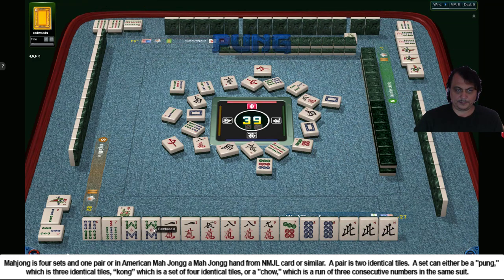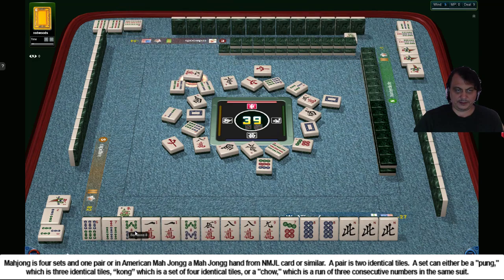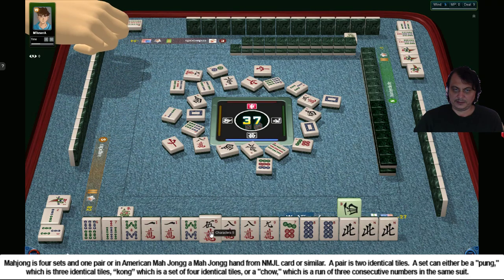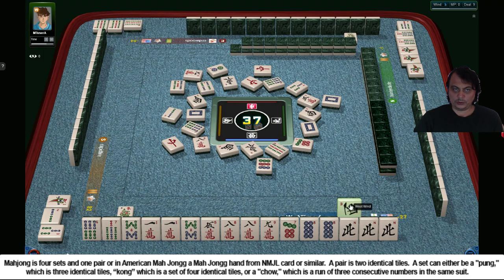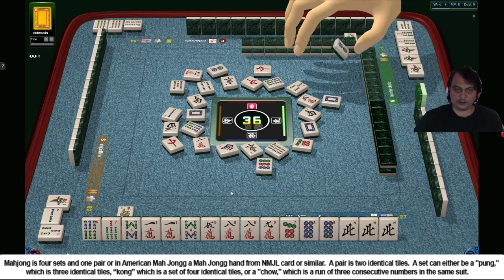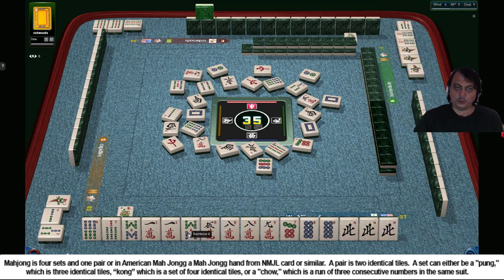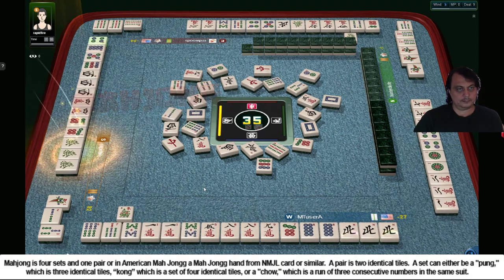So we have one combo ready, 6, 7, 8. So let me move this 8 right there so you can see it clearly. 8 is kind of on its own. What else is on its own is this 5. And of course this honor tile goes first. This is a middle tile, you want to keep it because it's easier to make a combo. If you're getting a 4 or 6, then you immediately have a good wait. It's harder to make a good wait with 8 because if you're getting a 9, you're still waiting on one tile, 7. Mahjong.